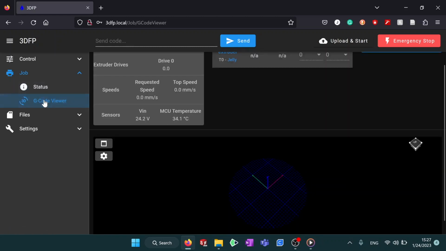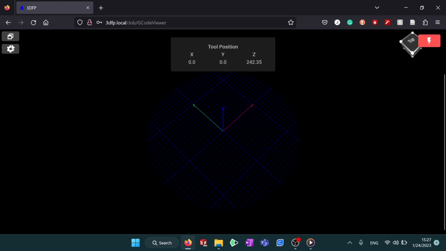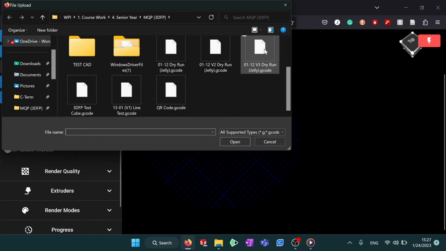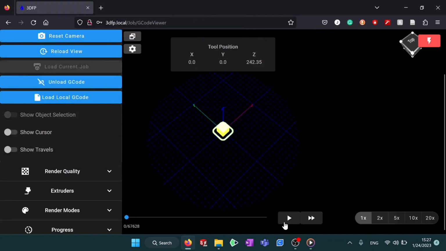Following status, we get into the G-code viewer. This allows us to interface with G-code. For example, if we load a basic 1 by 1 by 1 centimeter cube, we'll be able to see the toolpath of the machine. This serves as a way to essentially dry print, but virtually, so you don't need to use any of the mechanical components of the machine itself, but you can get a good idea of the toolpathing the machine will follow, and will help you detect any errors during the printing process.